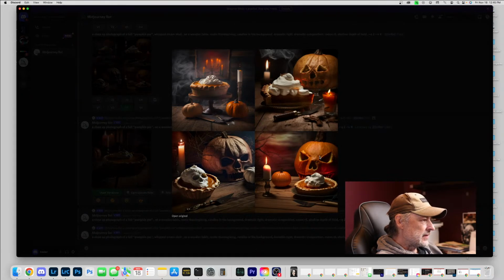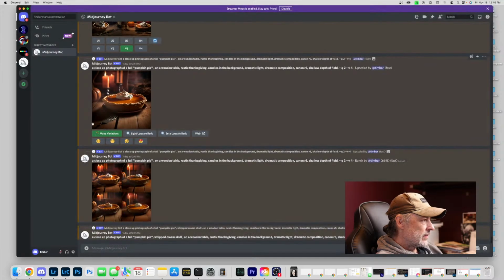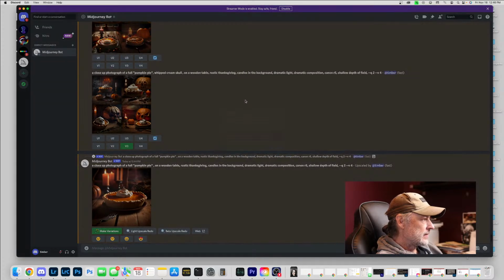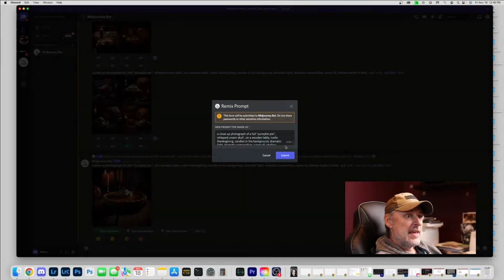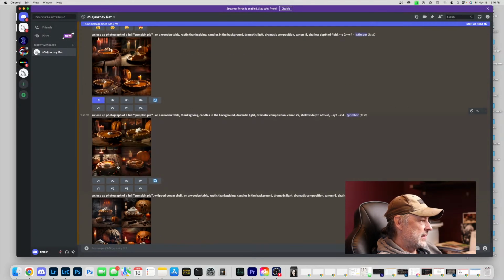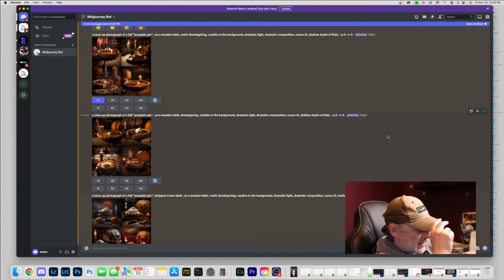I like that pumpkin right there, but this is what we're going for. Yes, yes. All right, we may get something we like. Is that a candle? Candle on the pie. I like the lighting of this one. It's very nice. It's just not very exciting.